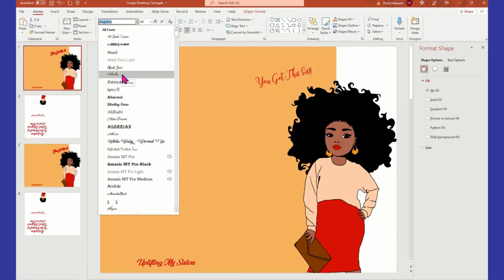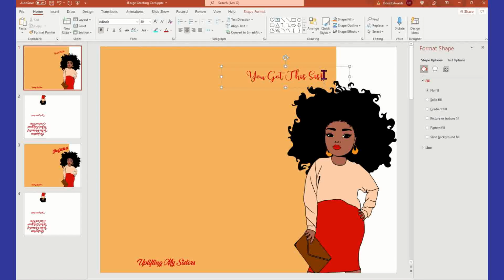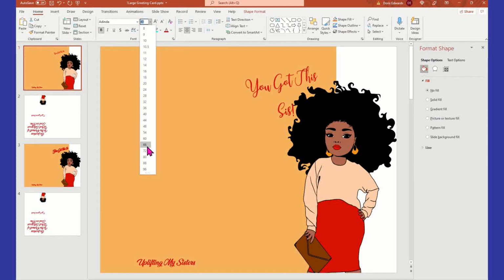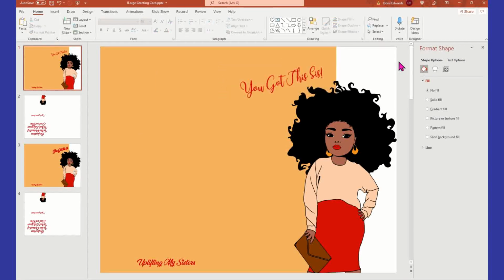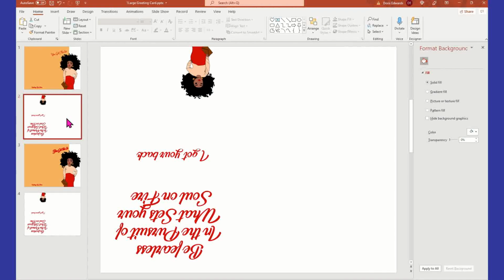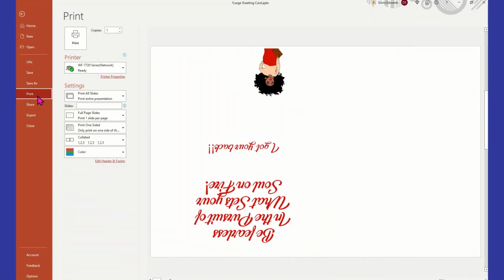And you can see I have 2 exclamations in there. So if I take one off, it's that font. So I could go in and highlight this, and then that will allow me to make it bigger. So let's do it like that. So it still has the slant, so it has nothing to do with that shape format. It was the text, the font type that we were using. So we got "You got this, sis," and let's see if this one picked up our exclamation. So yep, it's got the exclamation in here, and good thing I looked because I put 2 down there.